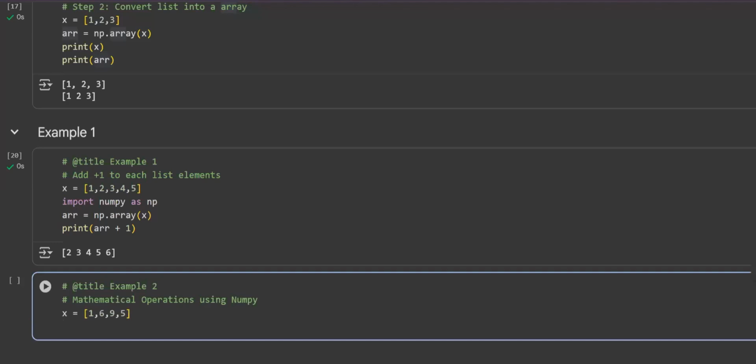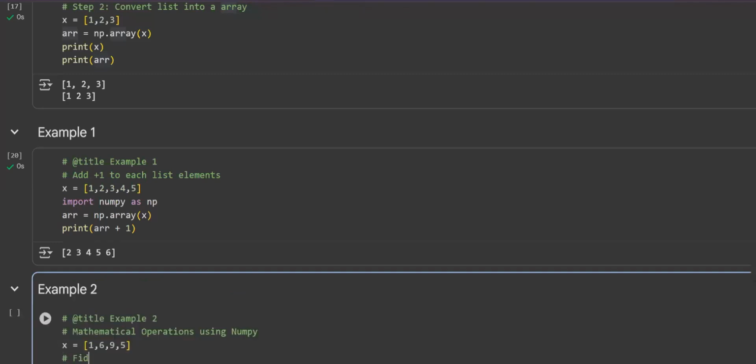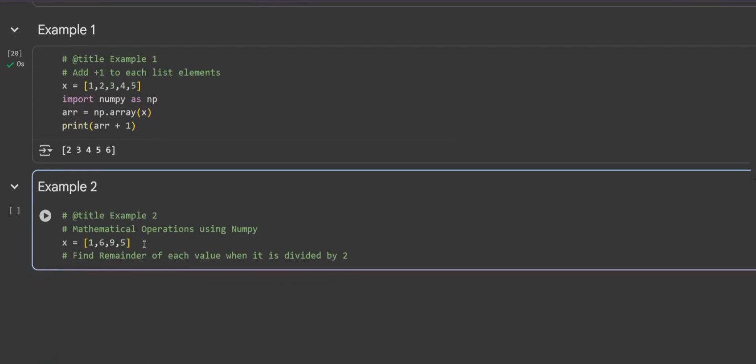Now the question is, find the remainder of each value when it is divided by 2.